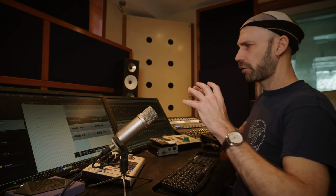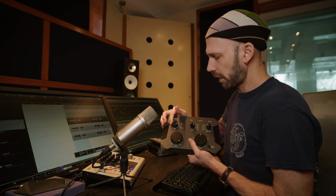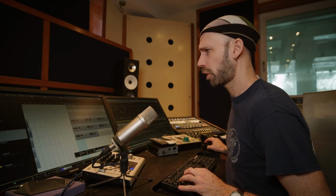Both those modes kind of remove that extreme airiness that the clear mode has. So that is already really cool. So if you feel like, hey, this is a little too much for my taste, you can dial it back and get a darker, warmer tone. You will see that the dark mode also brings the mids back and it sounds closer to the other two microphones we have. So this is the dark mode.